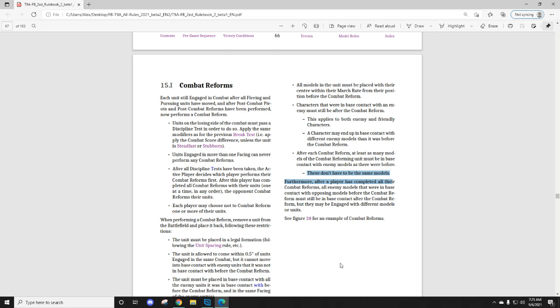First off, you must keep characters of both sides in combat after every combat reform. That's step one. Step two, you have to keep at least as many models of your combat reforming units in base contact with enemies after each combat reform, and we'll see how that works. They don't have to be the same models. That essentially means you don't have to keep the same rank and file models of your combat reforming unit in combat. Characters were already taken into account above, so you can't bring a character out. But you can change which models of yours are fighting. You can take out the champion, because he counts as rank and file. You can take out your models.